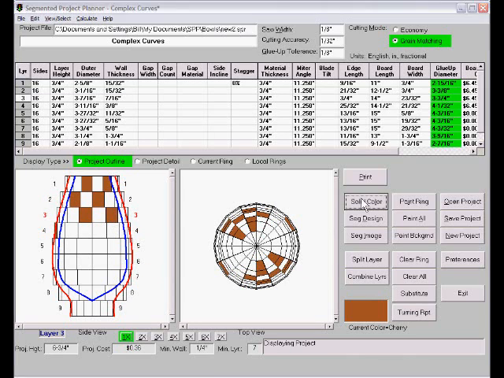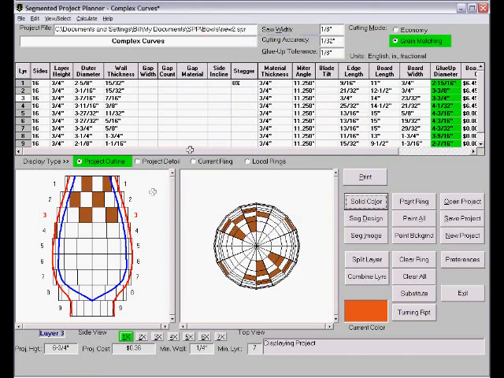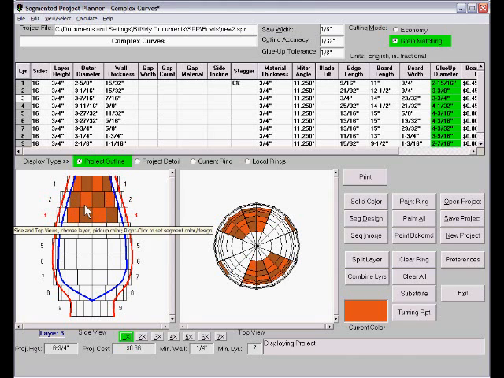We'll use the push button instead for another color. And we'll pick an orange. So now I can click those spaces. All right clicks. Make those colors.